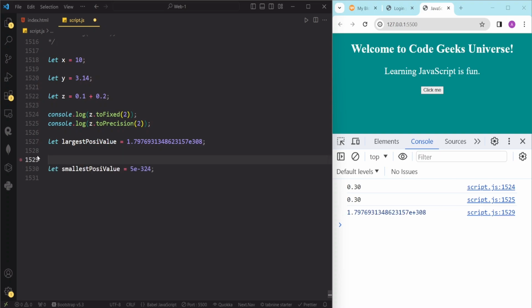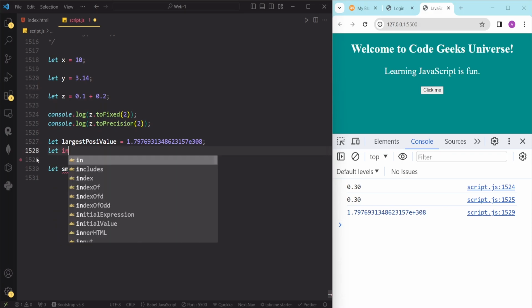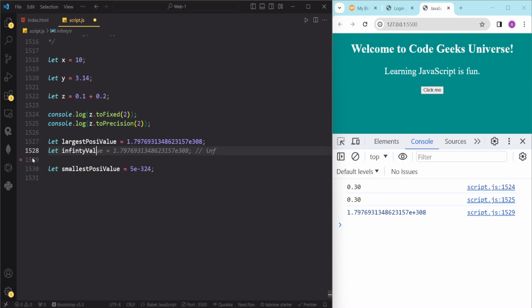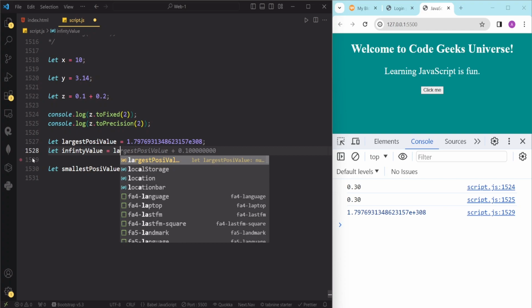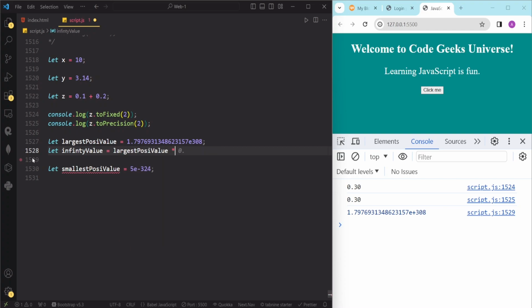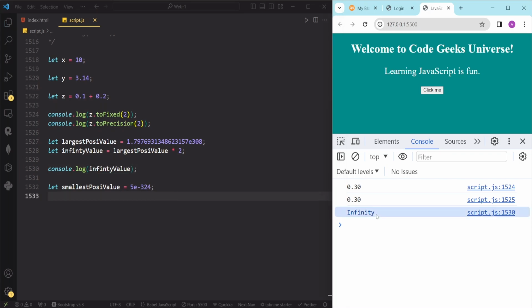For example, if we create a new variable, let infinityValue equal the largest possible value multiplied by 2, and if we log this infinityValue and hit save, you can see in our console we have a positive Infinity.